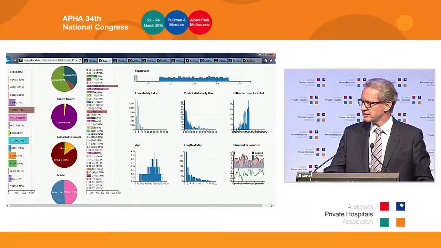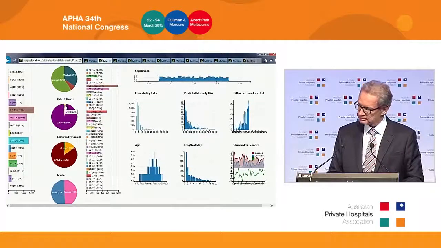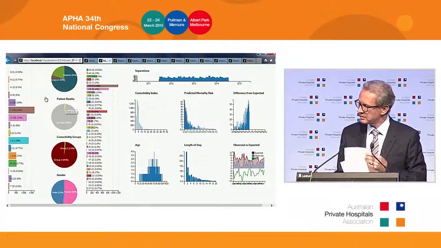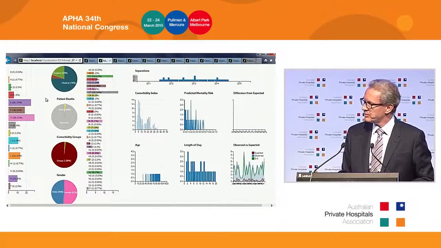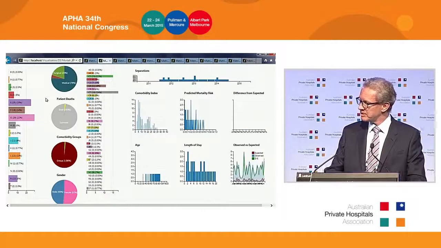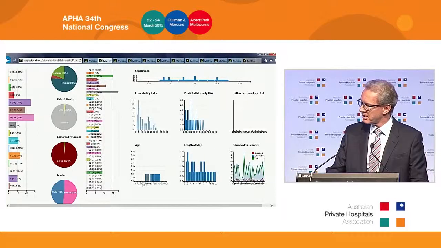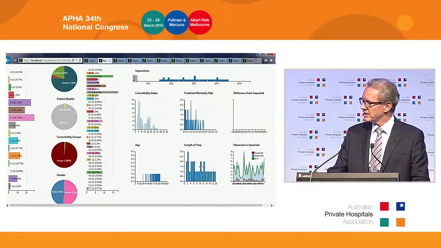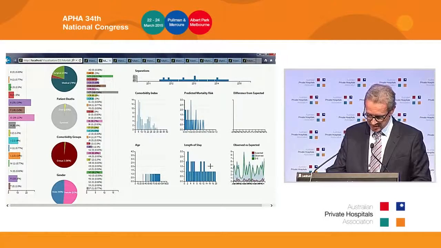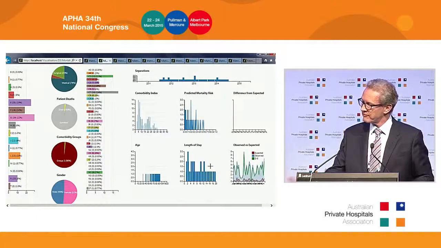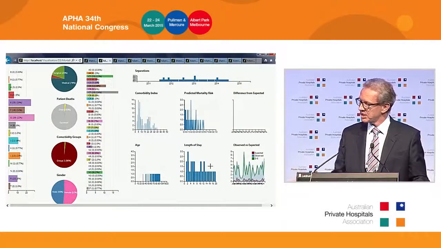Let's go into patient deaths. So if you just open up that, then you can start to see the separations and the deaths, and then you can look at the deaths. Comorbidity index, predicted mortality risk, age, very interesting. Obviously, the deaths are in the higher age groups. And there's the length of stay. So again, you can pull it apart by sub-analysing sections of it. So you start with a figure, you get into the data, and then you can start to have a look.